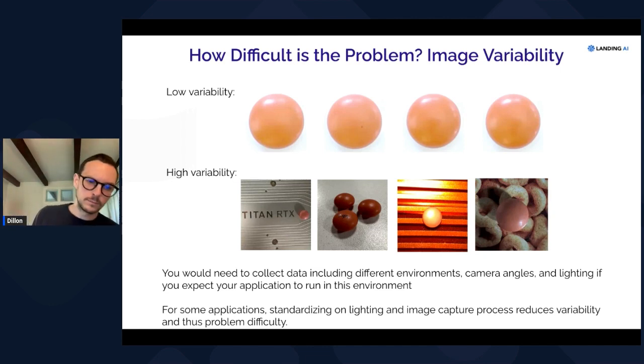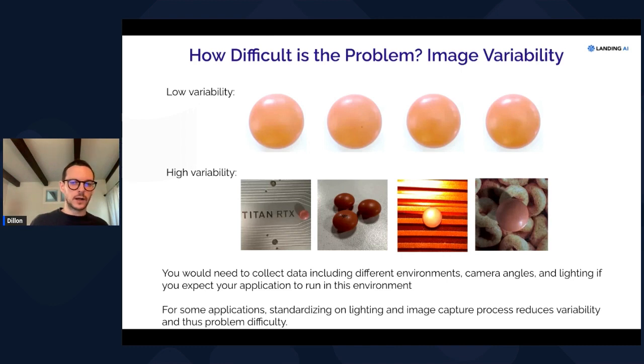In a lot of applications, a lot of people will spend a ton of time trying to collect data for all these corner cases. Let's take manufacturing, for example. It's actually an incredibly time-consuming task, right? Not only do I need to collect images of the pills with different backgrounds, different lightings, things like that, I also need to collect data of the different defects with the different backgrounds of the pills in all these situations. So the data collection process actually becomes quite large when you have these issues.